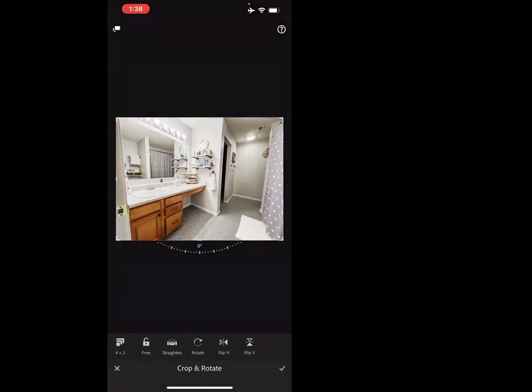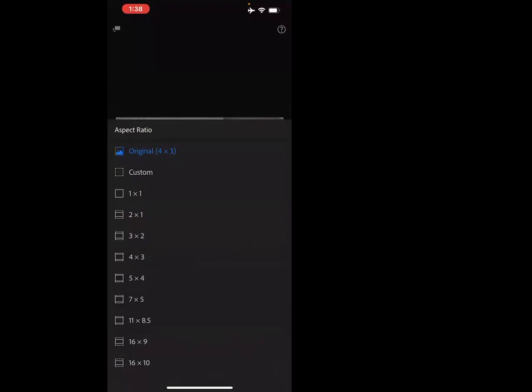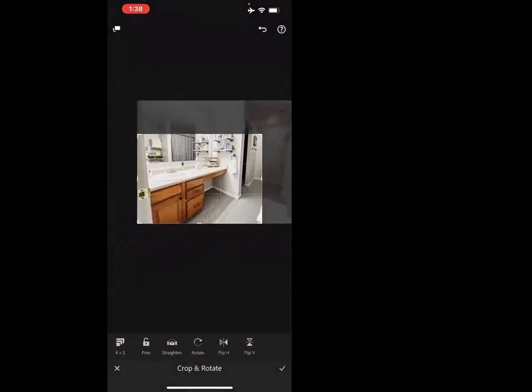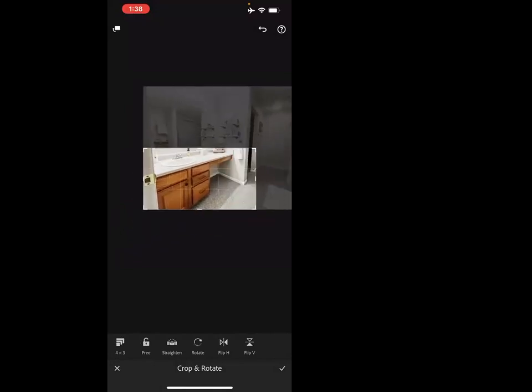Select the crop button. The bottom left, you see that 4-3, you have 4-3, free, straighten, rotate, flip horizontal, flip vertical. Select the left, that left 4 times 3. That's your original. That will keep your dimensions the same when you start messing with the crop.